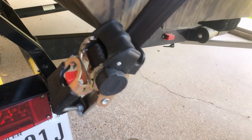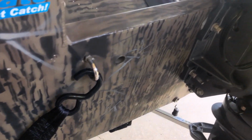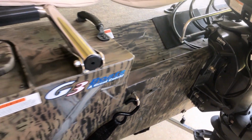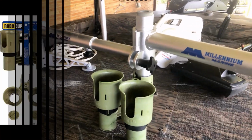Like I say, I'll try to get where I got all these upgrades from and try to put a link in the video description. And I forgot to mention the Robo Cups. These things are super awesome also.